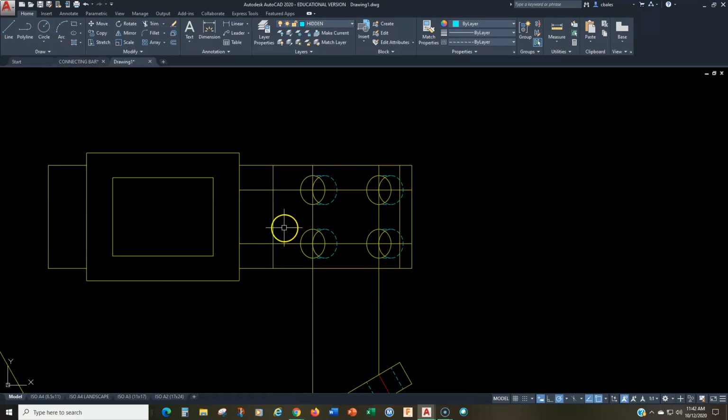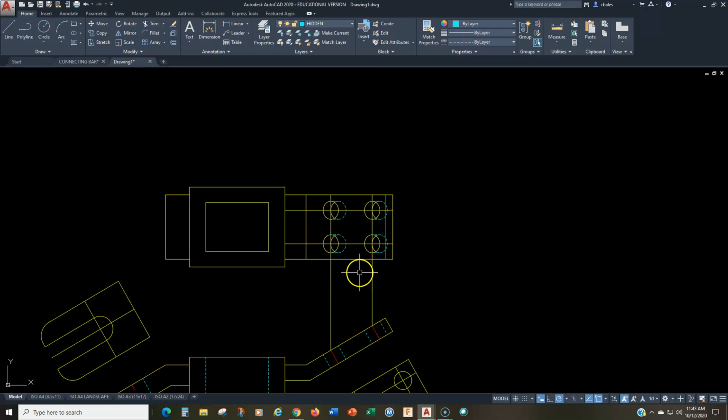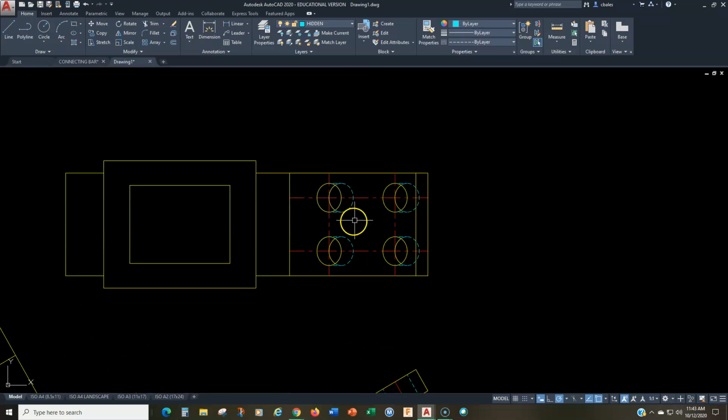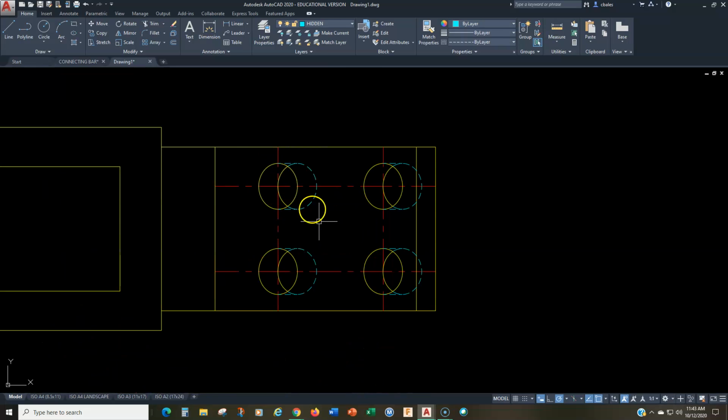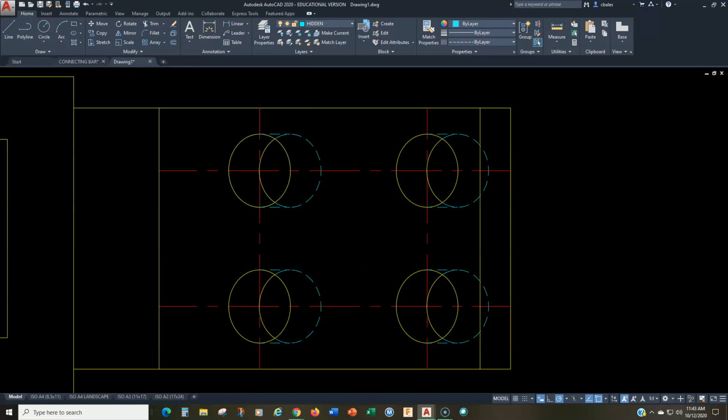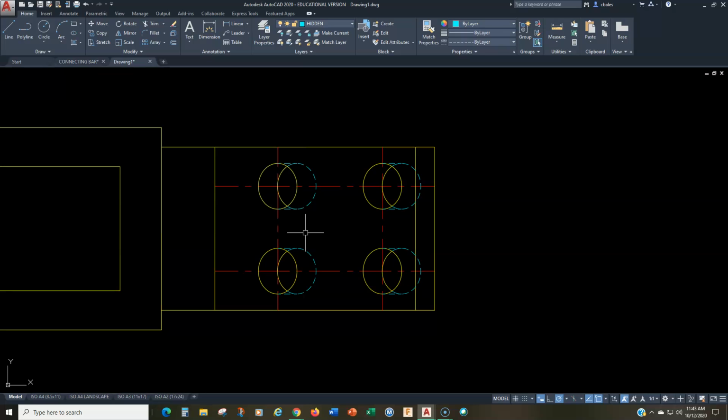I'm going to leave these lines in here. And in fact, I'm going to change them to center lines, just because it's getting a little confusing in this area here. So I'll change those to center lines. There we go. Now, yeah, I know that these aren't the correct length for the center lines. So I'll show you a trick on this. You have to have a lot of tricks with this.